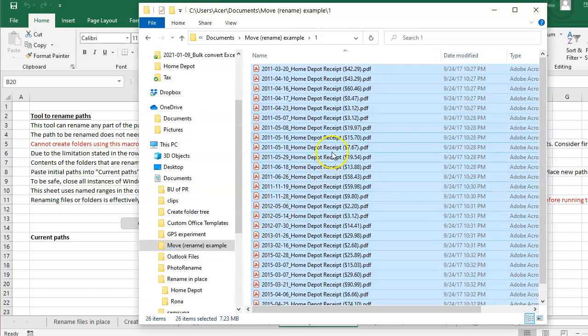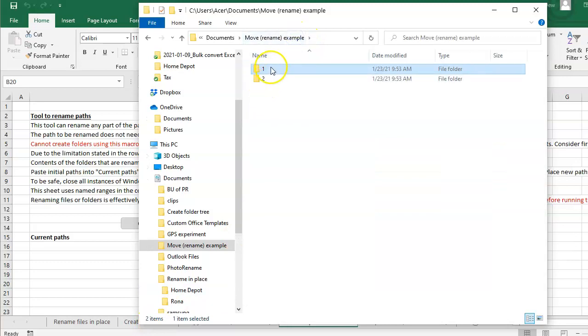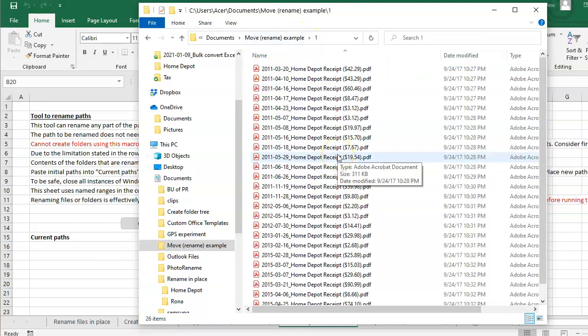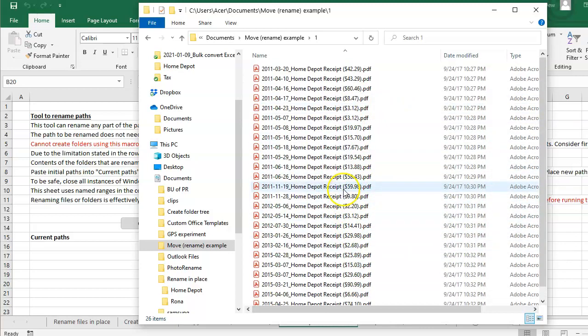So for example, let's look at that collection of Home Depot receipts. And let's assume I've got a list of them, there's 26 of them, and they're all in a subfolder named number 1. But I want to submit these receipts to someone else for review, but I want to take out the small dollar value ones. Like if it's less than, say, $10, it's just not worth talking about in terms of maybe the claim I'm making. So I want to remove from this library all receipts less than $10. So here's how you could do it.